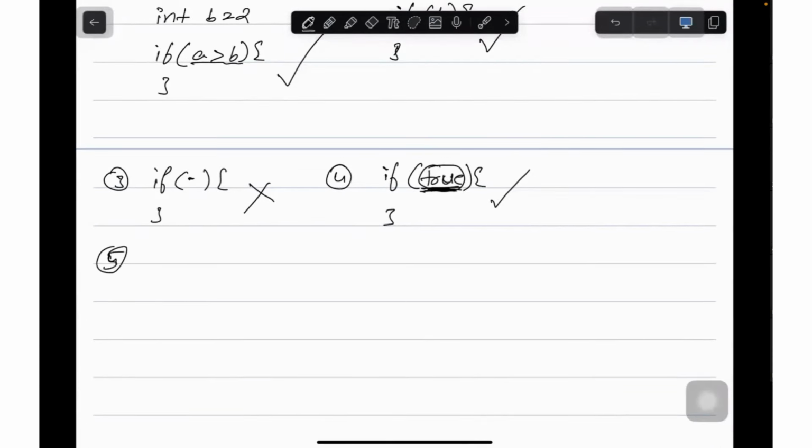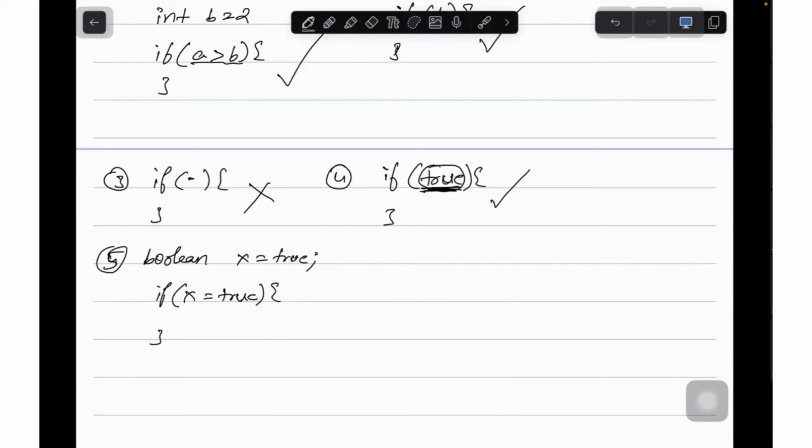Okay, now tell me this. Try this one, everyone. So I have a Boolean x is equal to true. Okay, now I'm saying if x is equal to true. Can anyone tell me whether this is correct or not?